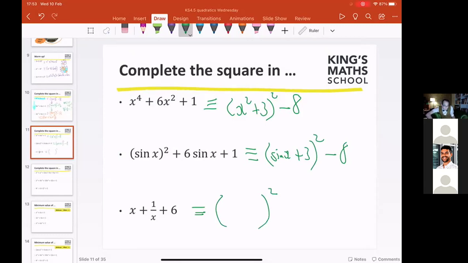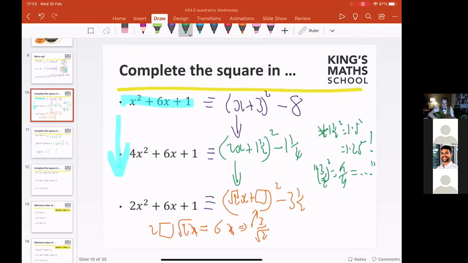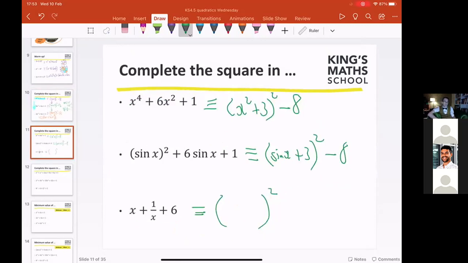Again, Harvey, we might, but that's not what we want them to do. We want them to square a bracket and then take something away. So we've told them that complete the square means write a bracket, square it, and take away or add on a number. It means square a bracket and adjust it with a constant, either add or subtract a constant. So that's what we can draw out from the previous examples: what's the same, what's different. In each case, we've got a bracket which has been squared, and then add, or in this case actually always subtract, a pure number. That's what complete the square means, yeah?